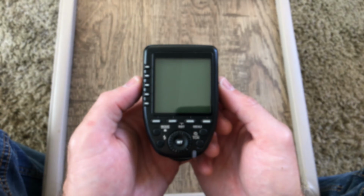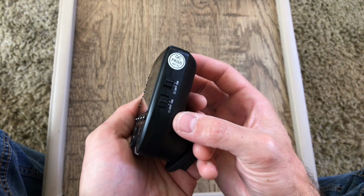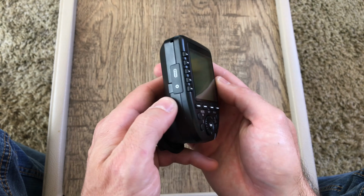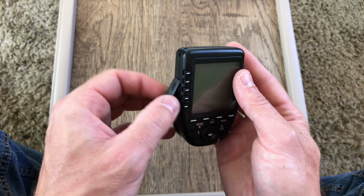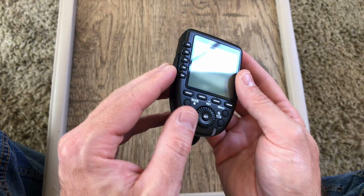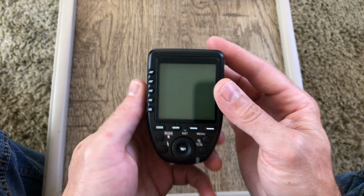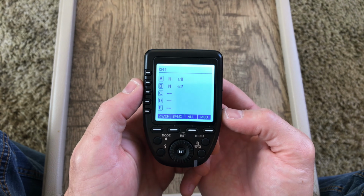So what we'll do now is take a look at the menu. We'll dive in there and I'll show you what you can do with this. So here it is, up close and personal. On the right side you have the on and off buttons. On the left side you have a little flap. Inside the flap you will find a USB-C port and little plugins. You can plug different types of jack cable into it. Okay, so let's power this on. We're going to take a look, and here it is.